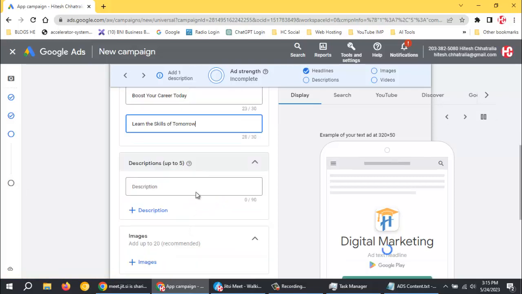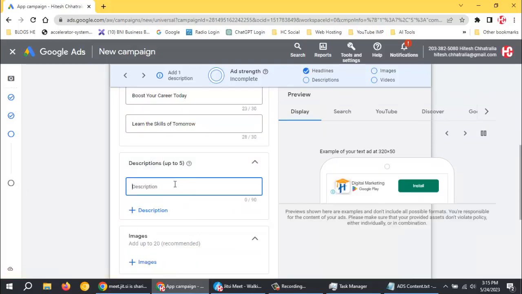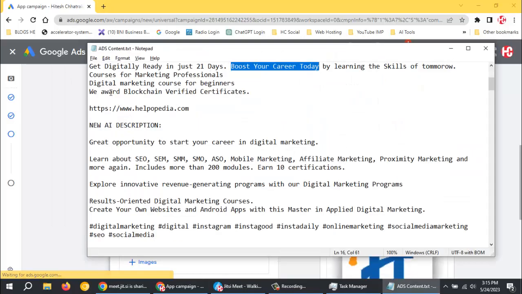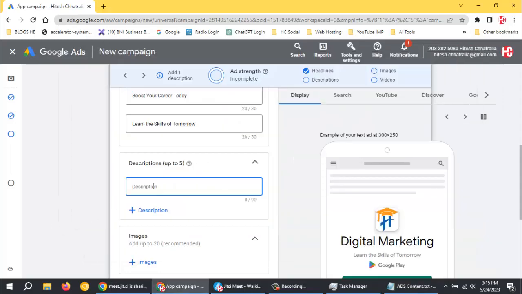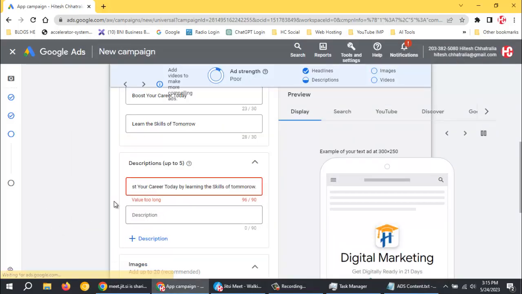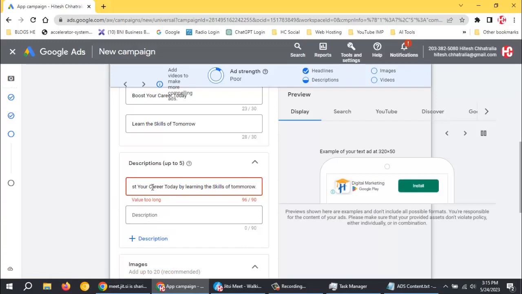Now I need to provide a description, that is 90 characters, so that I can use. So I'll use this option over here. So this is my first description. This value is too long.